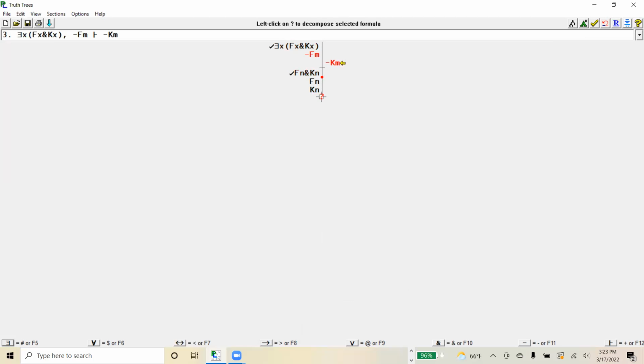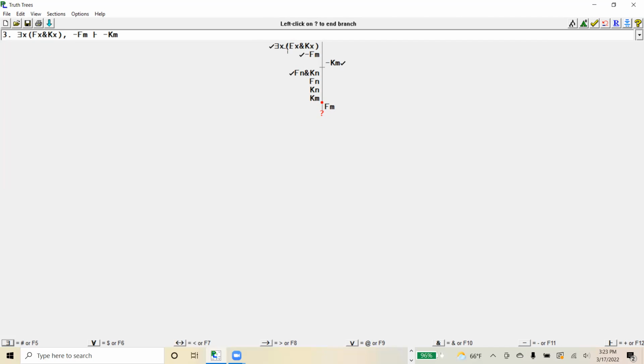Okay. For some reason it wants to do not KM first. Fine. Okay, so now the tree doesn't close, right? That's why the restriction is there on existential left. The reason for the restriction is that the letter has to be arbitrary, right?